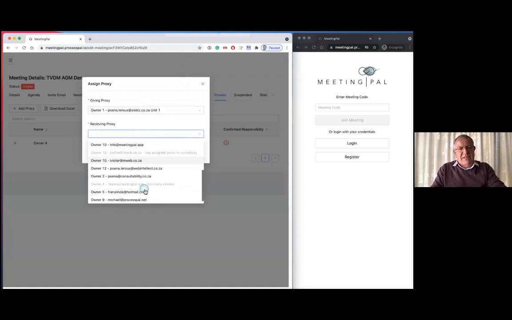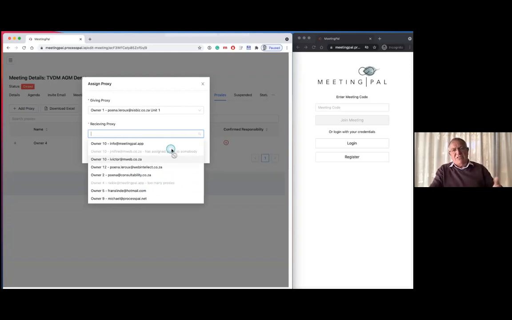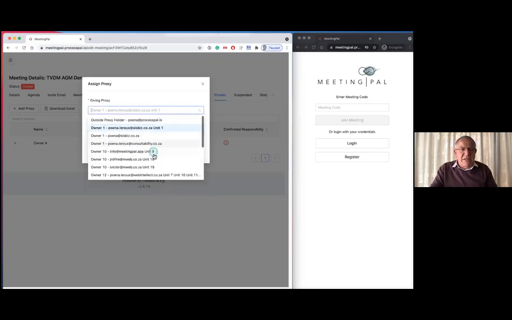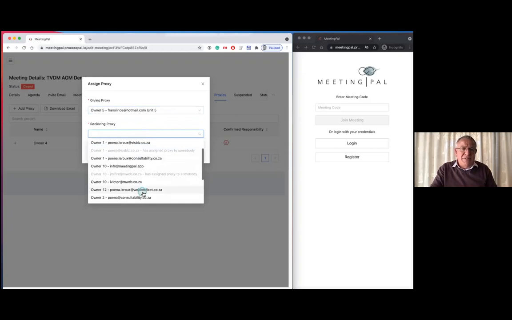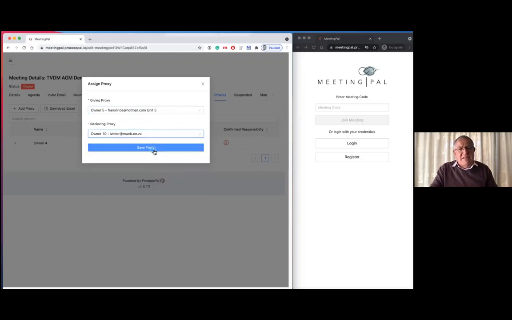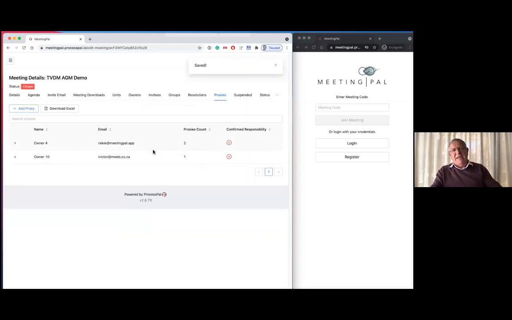But now it says to me that Ricky is already carrying too many proxies. This person has reassigned their proxy, so they cannot accept proxies. They will not be prohibited at the meeting. So I can then, based on that, manage that. So let me then give this proxy, let's say, for instance, this person, I'm going to assign a proxy to Victor. So, okay, I've got my 2 proxy holders at the back end.